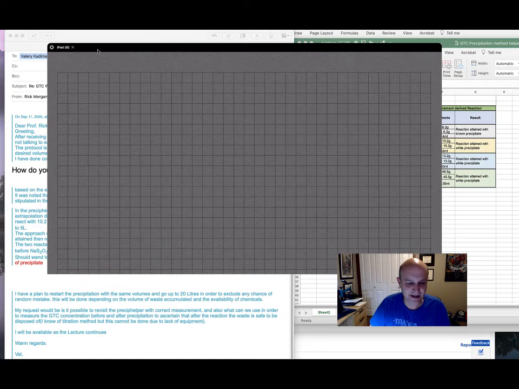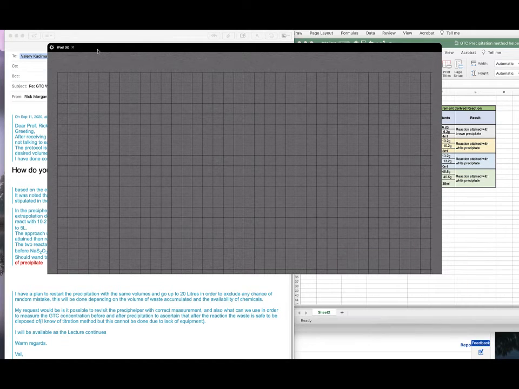I'll give you some insight into how this is done. So, for example, if you had, can you see this screen here? If you had 40 grams of GTC waste, sorry, not 40 grams of GTC, 40 grams of copper thiocyanate. I'll take a look here. So if you had 40 grams of the copper thiocyanate, which is the precipitate, right?